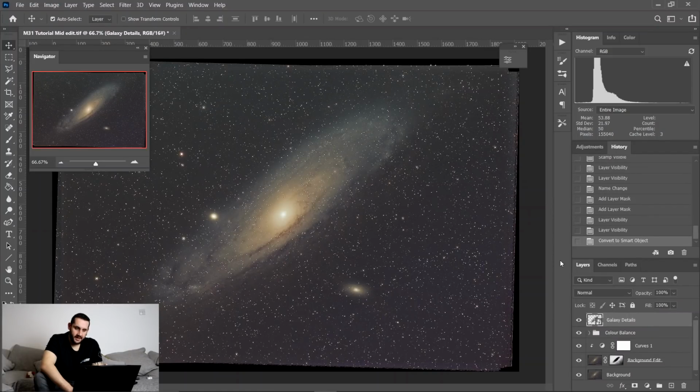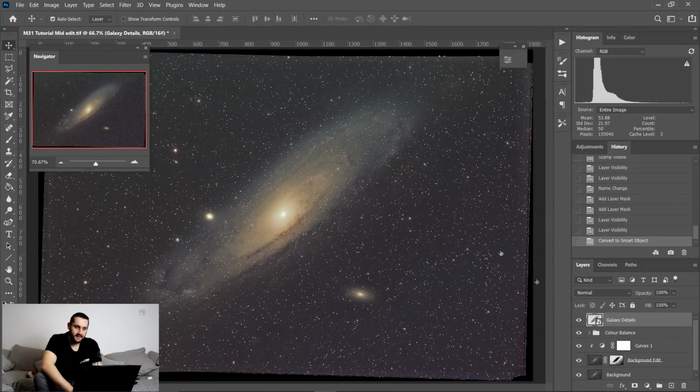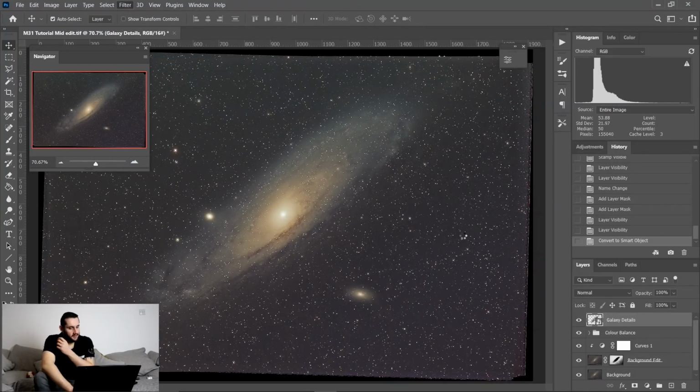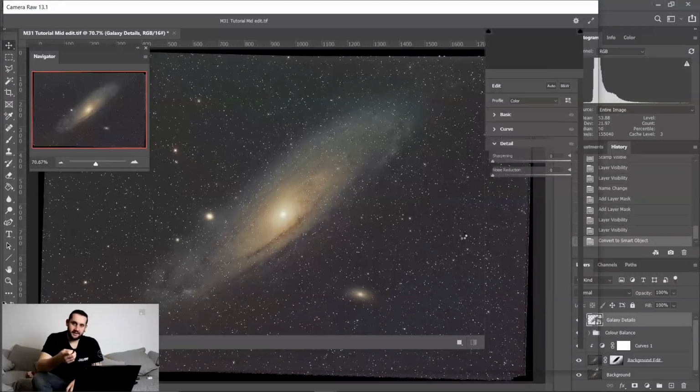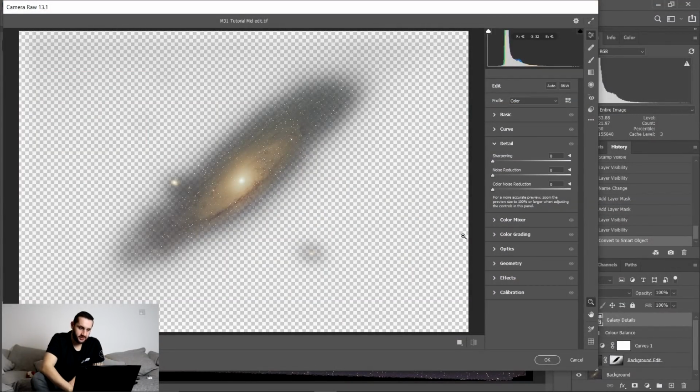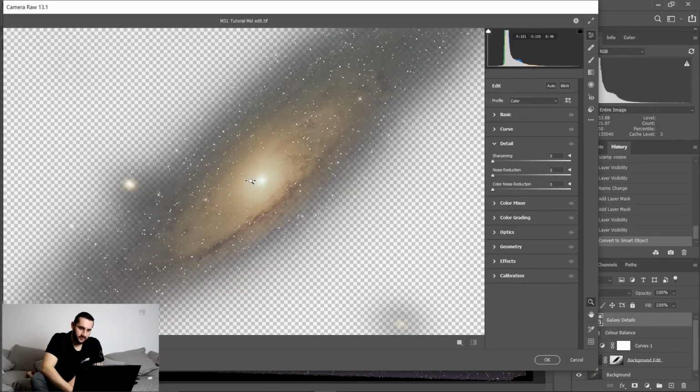Making it a smart object means not only is it first of all selected as only the galaxy, but because Camera Raw is a filter, if you didn't have it as a smart object, you'd do the Camera Raw filter, for example, and it's baked in. Similar to the whole reason why we use adjustment layers versus adjustment functions. Using it as a smart object saves the Camera Raw settings into the image. Because one downfall is this.